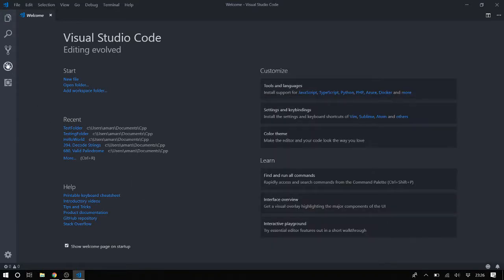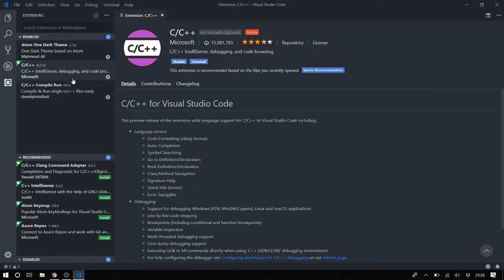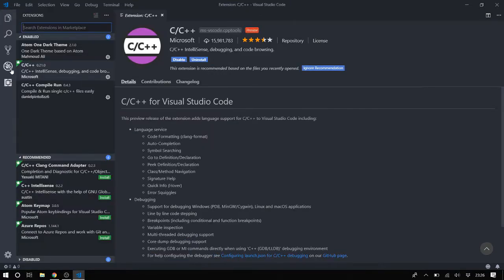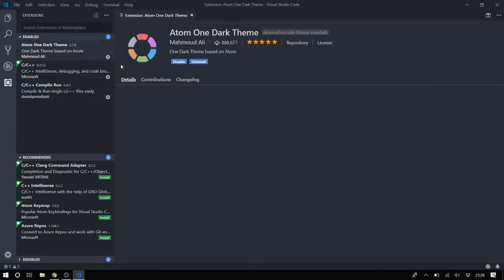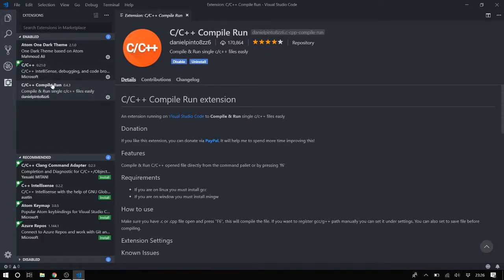Alright, so in this video I'm just going to show what my setup is for VS Code with compiling and running C++ programs. I'm going to start off with the extensions tab over here, and I do have two extensions built in for C++ running and compiling, which are the Microsoft C/C++ extension, and a random extension by some person online that just runs my code.